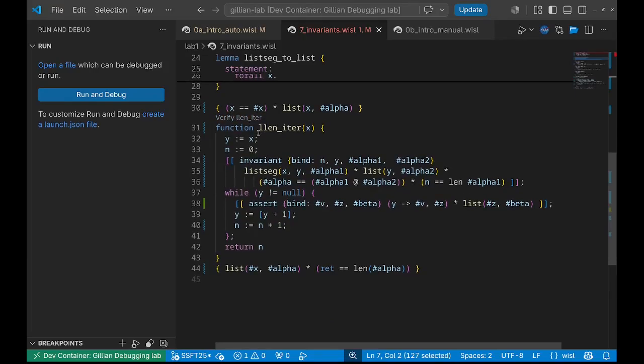When entering the while loop body, we know that the loop invariant must hold at the beginning and at the end of the loop body. When we dereference y here, we know that the list must be non-empty, so Gillian would automatically unfold the list predicate and expose the binary cell predicate. The idea is that at the end of the loop body, the list segment predicate will append this binary cell predicate and match the loop invariant again.